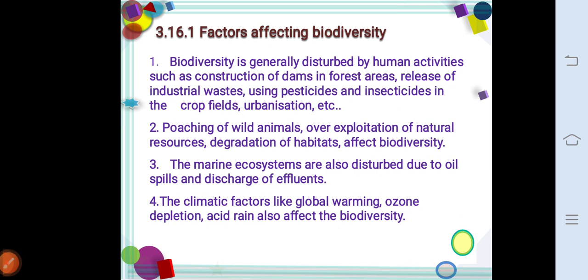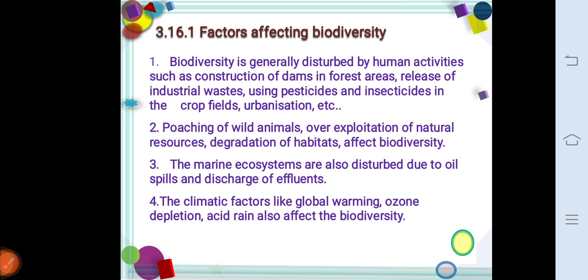So, types of biodiversity conservation. There are two types. The first is in situ conservation. In situ conservation involves protection of fauna and flora within its natural habitat where the species normally occurs. The natural habitats or ecosystems maintained under in situ conservation are called protected areas.